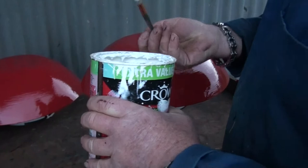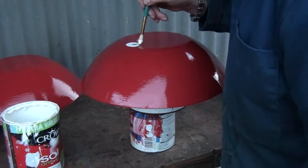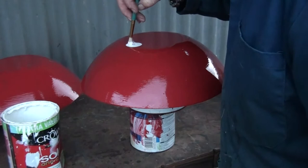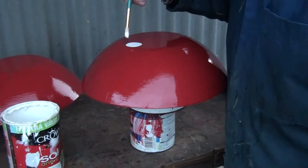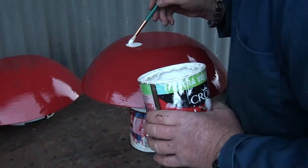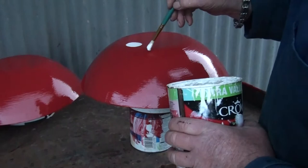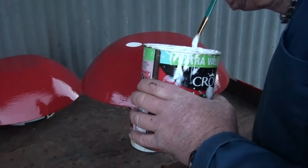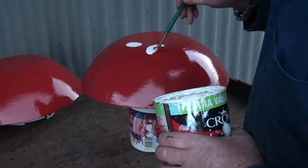So, here we go. All it needs is just a circle of white. Some big ones. And some small ones. And then it dries damp, so I'm going to put them in. So there's one. If you have a splayed brush, you get the hairs going to the outside, so you end up having to make a bigger circle than what you wanted.